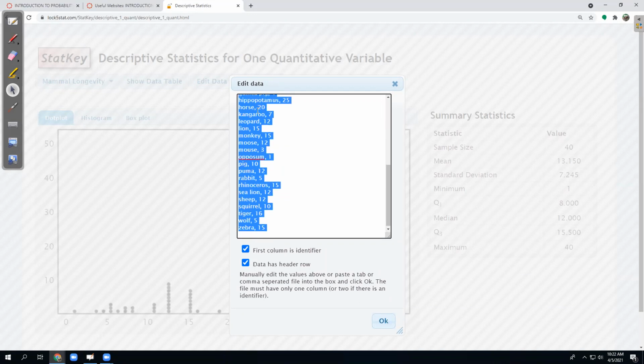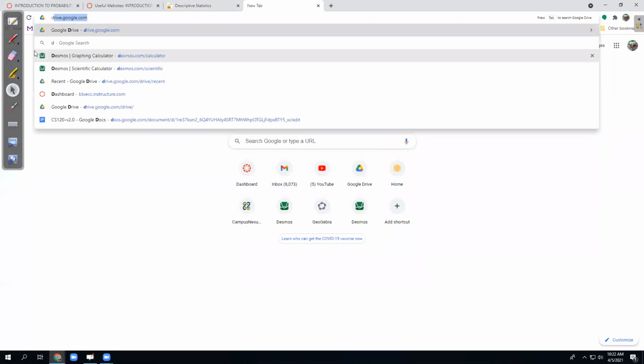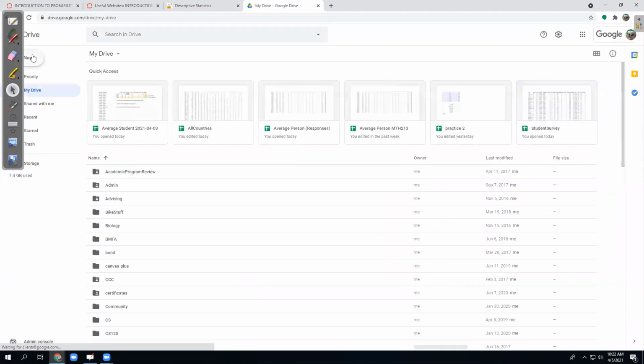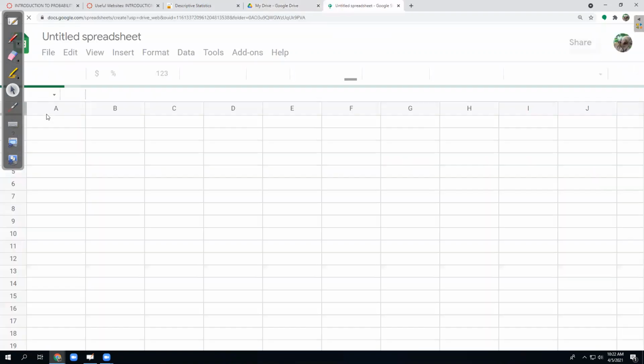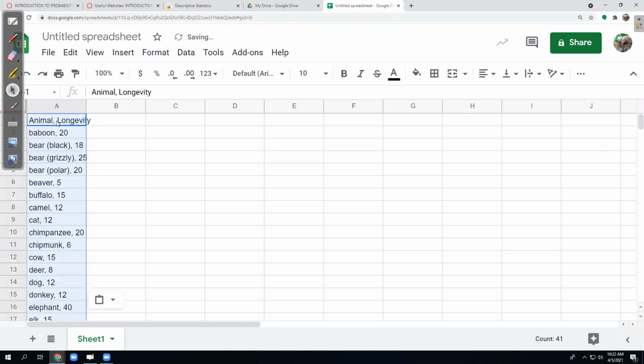The next thing you need to do is get a spreadsheet, and I'm going to use Google Sheets. I hope that you will do the same. Usually with Google Sheets, I start with my drive, and from my drive I make a new spreadsheet. Sometimes I'll put it in a specific folder. Today I'm just going to make a new one and move it later. Hopefully this pastes in nicely. Kind of, sort of. I'll show you how to fix this.